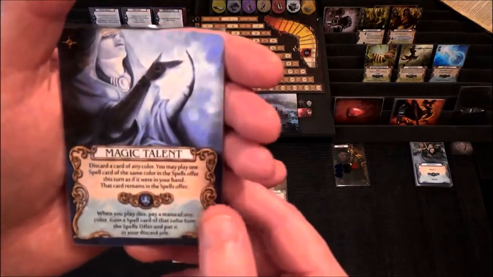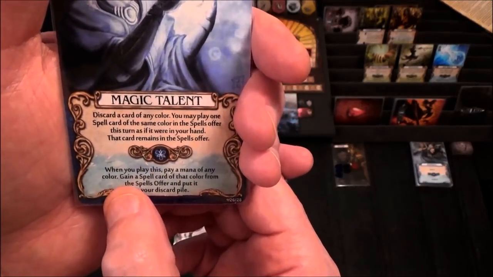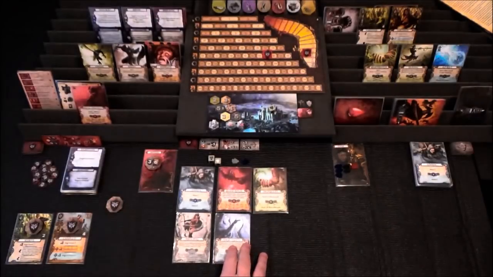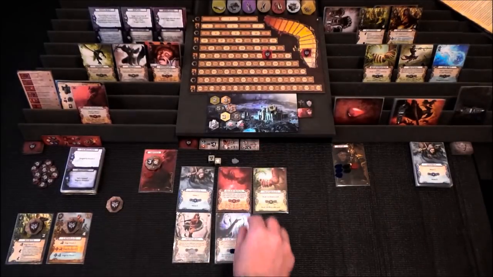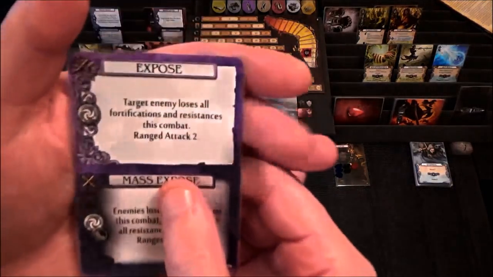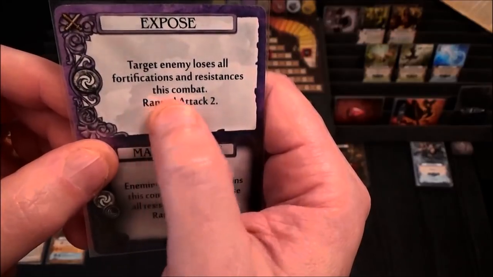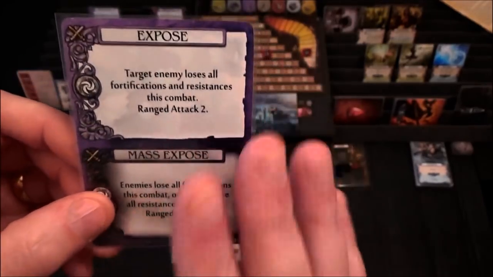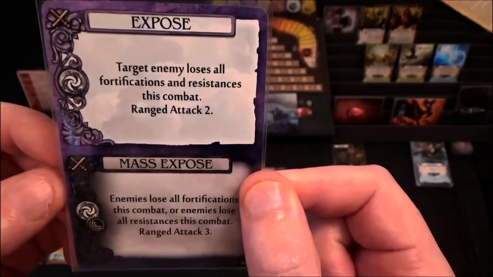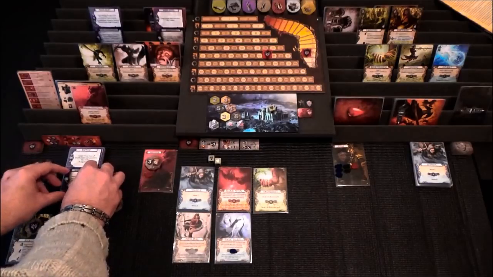And then we are going to play Magic Talent. We want to charge this with that blue mana. When you play this, pay a mana of any colour. Gain a spell card of that colour from the spells offer and put it into your discard pile. So we'll pop that down there, charge it with the blue mana, and we're going to pay with this white mana. And we're going to pay for Expose. That's the one we're actually going to pay for. Because the target enemy loses all fortifications and resistances this combat, and you get ranged attack too. This should be really good for attacking cities. Let's get Expose. Whirlwind's pretty good, but I think Expose will be better for us. So this is the one we're going to take. So we'll put that onto our discard pile.